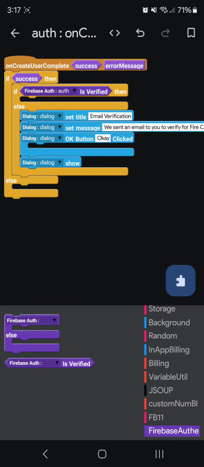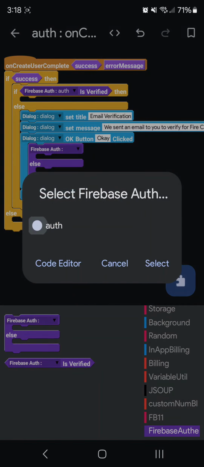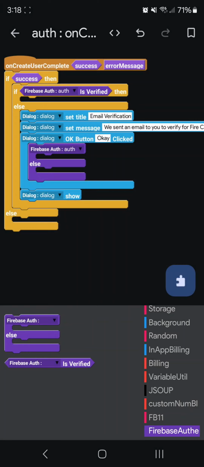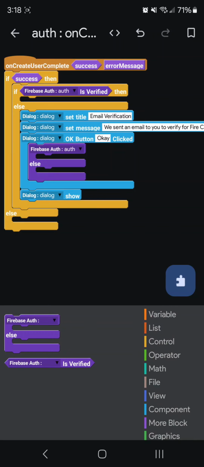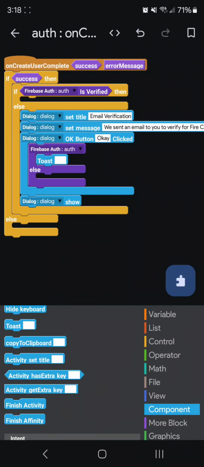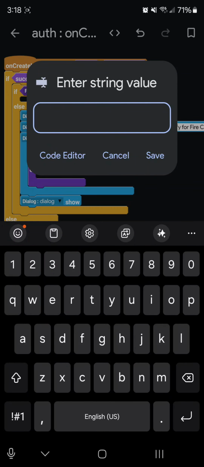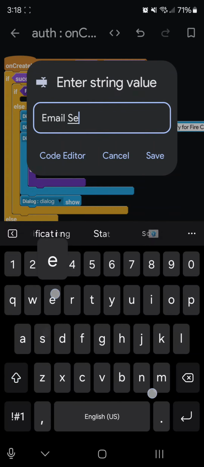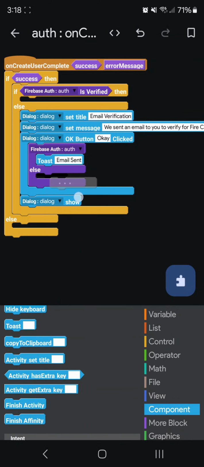And then we're going to grab this Firebase Authentication block right here. And you're going to basically check within this block right here if the email has been sent to your actual email account successfully. So if the task has been completed, then it's going to be sent. If it's already been done, then we're going to do another toast message, for example, which is what we're going to do. A toast message is just a little thing that pops up on screen that is just a quick little thing, basically, that says, hey, you win, or something like that. So email sent, and then we're going to do another toast message.